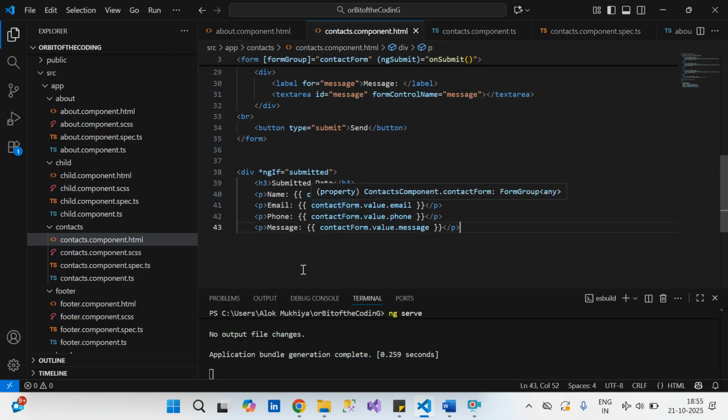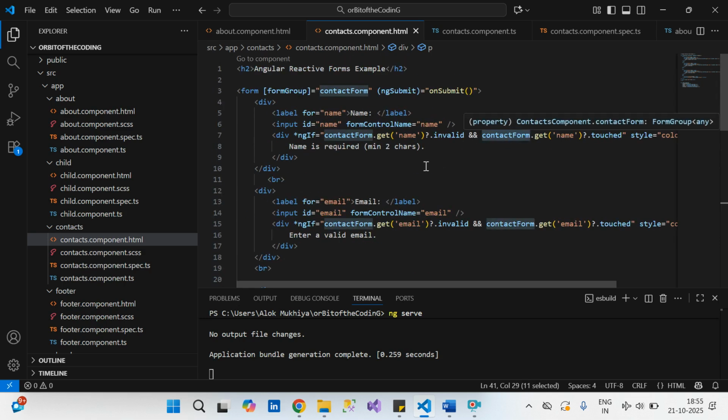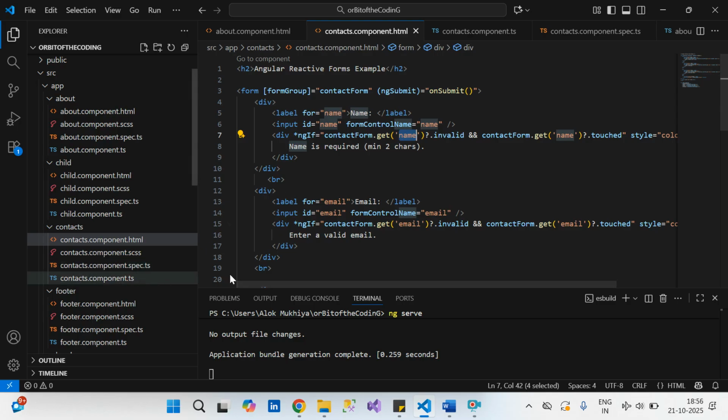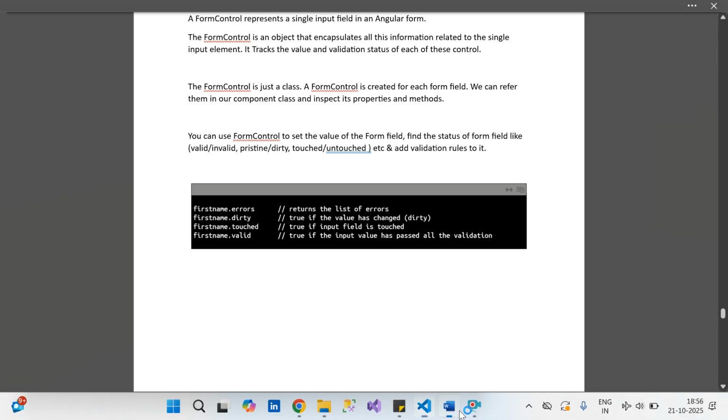If you need to put the contact forms dot value dot name, here we can also get the value, and also we can use get and set if we need to modify or get the value from any form controls here, right?